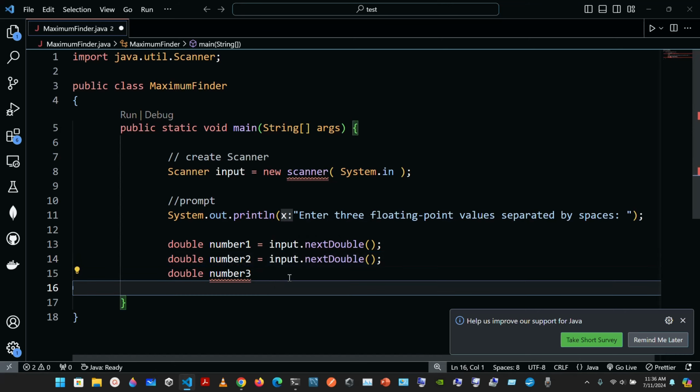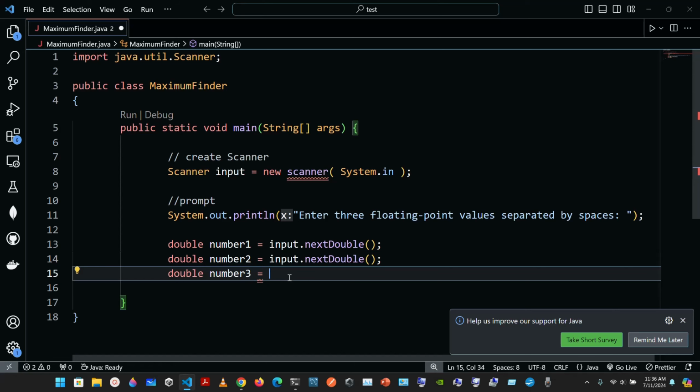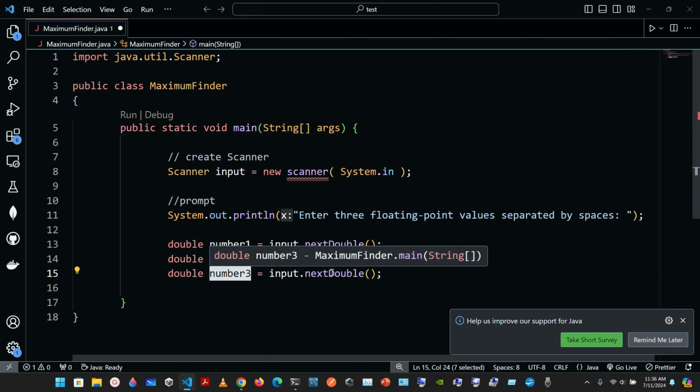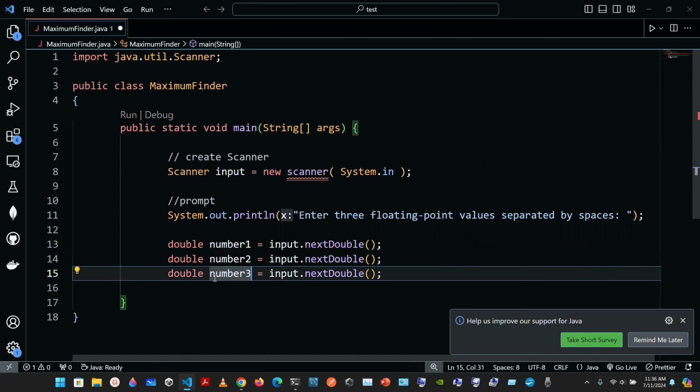For double number3, input.nextDouble, and this whole value is going to be placed inside the variable named number3. This is a variable and the type is double.